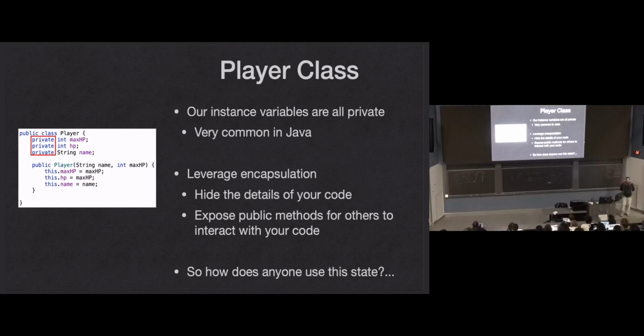Very common, we will do this in this class. In Java, your instance variables should be private in almost all cases, unless you have an extremely good reason to not have it private. Or as we'll see at some point, we can have them be protected. They should not be public ever. So our instance variables in Java are going to be private, so nobody can access the variables of our objects. But wait, how does anybody use our state?